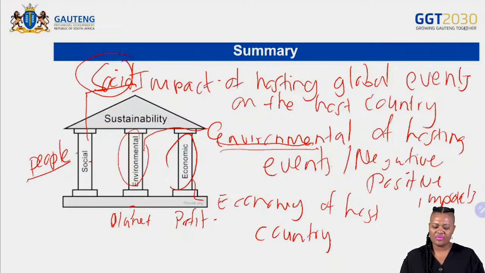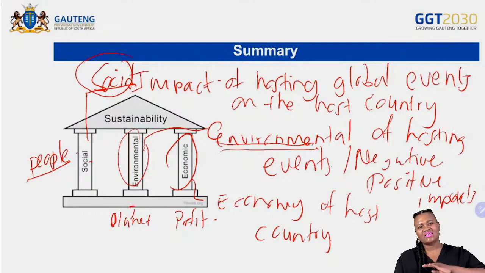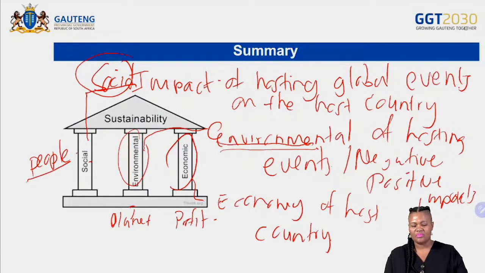But the main summary or the main emphasis of this particular slide is to raise awareness to you that you should always check what you are being asked and give answers that relate to what you are being asked. So if it's an environment question, answers must be environment based. If it's an economic related question, answers need to be economic based. Don't just say, I'm just answering impacts, I'm just giving advantages. Make sure that you channel them according to how you are being asked, because that is where many grade 12 learners lose marks when it comes to this particular topic.